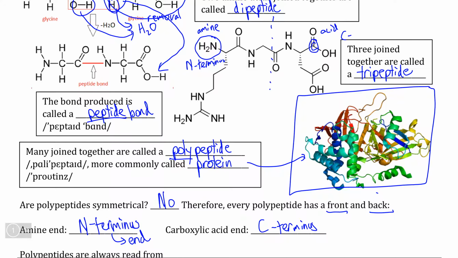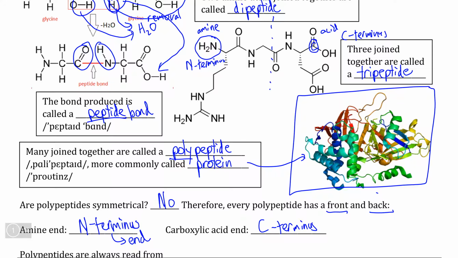So in this case, the C-terminus of this tripeptide would be on the right-hand side. Now, if you want to identify how many monopeptides join together in order to make this, all that we need to do is look at the number of acids and amines that have been joined together.